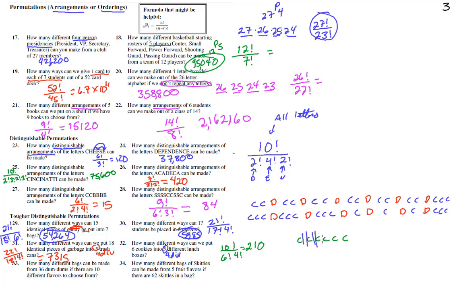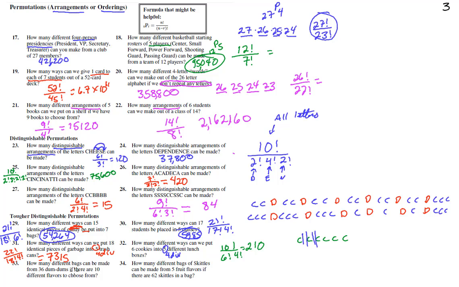So the 4 dividers have separated these cookies up into 5 different groups. That's where we get that 5 different lunchboxes is equivalent to 4 dividers, because there are 5 different sections that it is cut up into. So if that helped to see where we're getting these numbers, good. All right, let's finish up with 33.